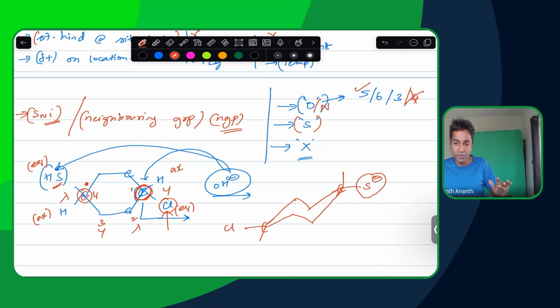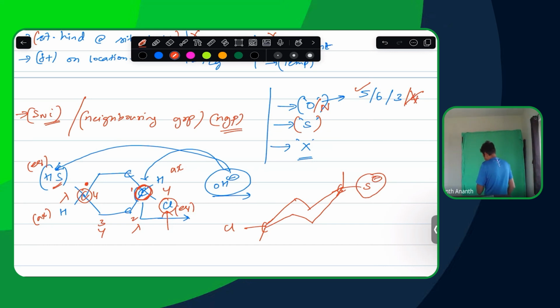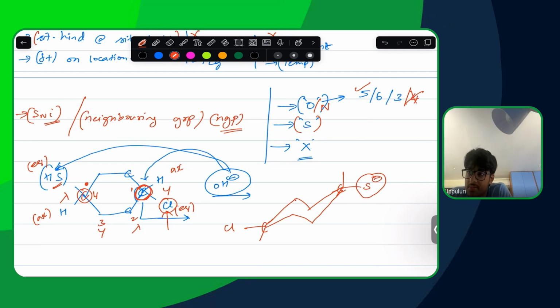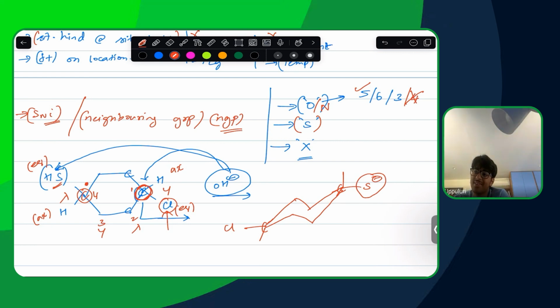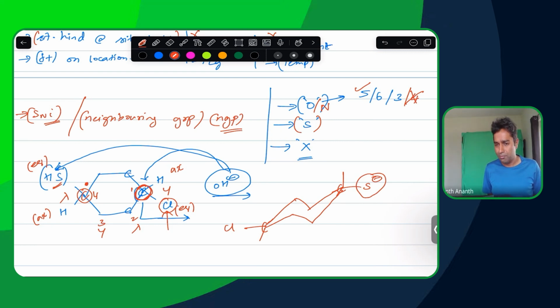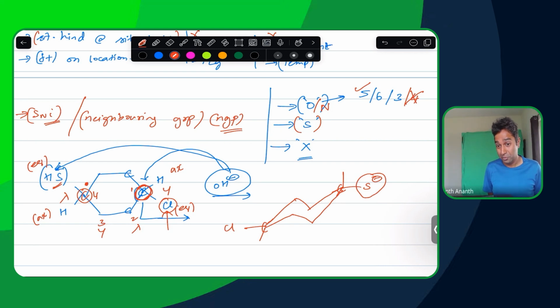When should you check for neighboring group participation? Well, that is what this question is now coming to. So now let me ask you a question here. You're about to start a small business. Who will you go ask for cash? Parents. Why? Because they'll give it. I mean, no, it's not about they will give it. Banks will also give it. Yes, they can, but the procedure is more. More legwork has to be done.